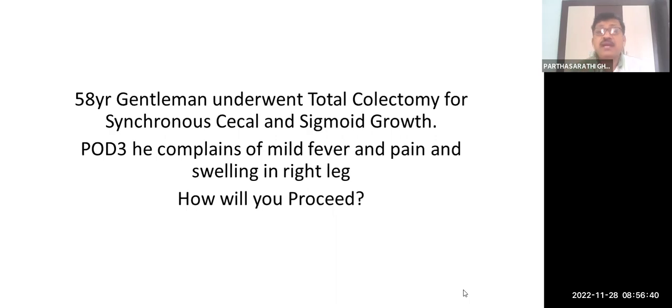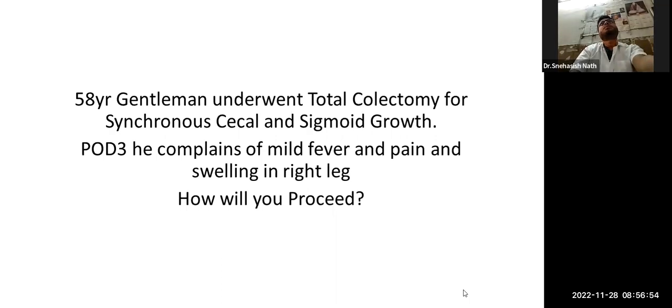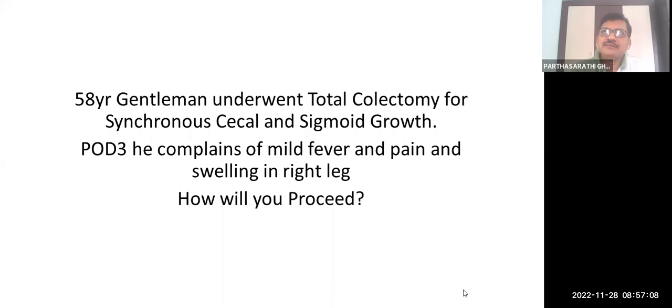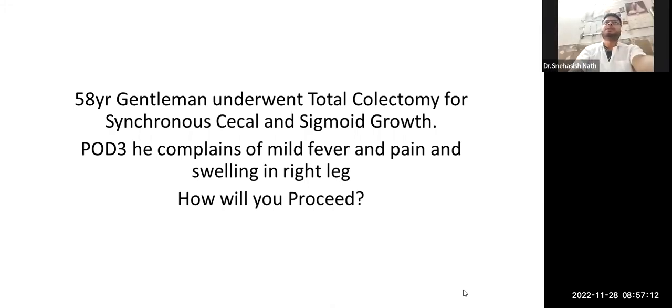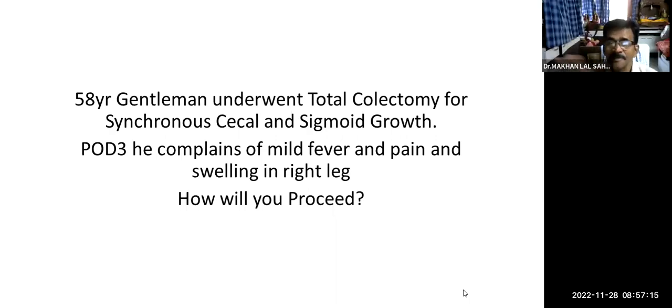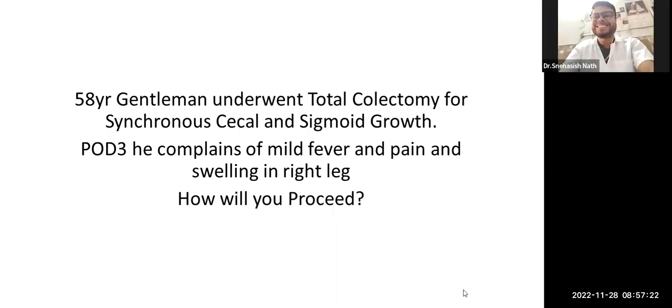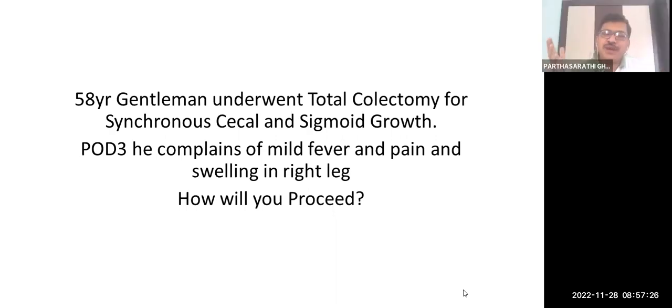What is the problem where you cannot use mechanical prophylaxis? We don't always do it, even in chronic venous insufficiency. That must be seen before you advise compression stockings. In an elderly gentleman, there may be some other vascular problem where compression may aggravate it. Is there any other system very close to your venous system? Peripheral arterial disease. Yes, very good. Obstructive arterial disease. If you have that, then you cannot use it.